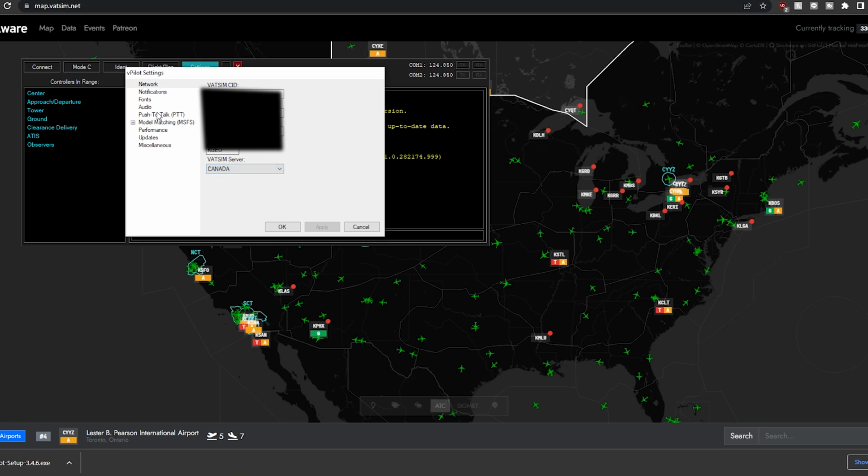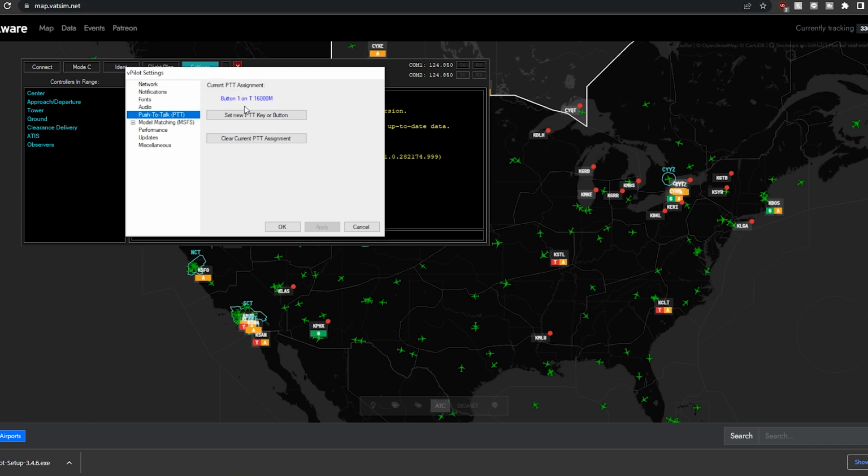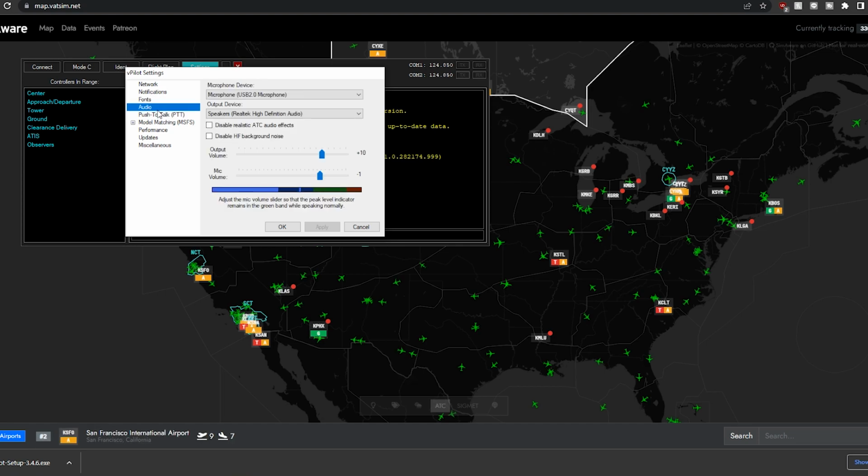And while you're here in the settings, go down to push to talk and assign a key or a button on your joystick, if you have one, to the push to talk button. While you're holding down this button, anything you say into your microphone will be transmitted onto the network. For me, I use button 1 on my joystick, which is the trigger, as that's closest to the plane I fly in real life.